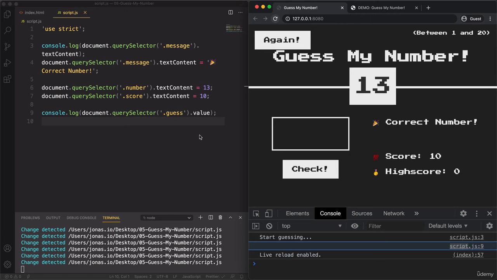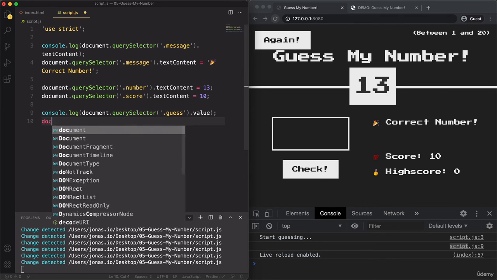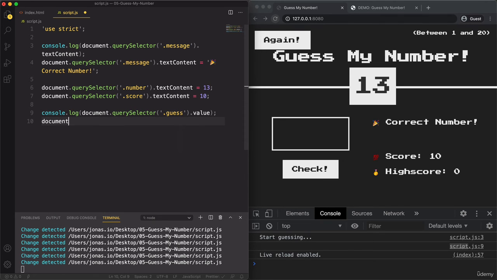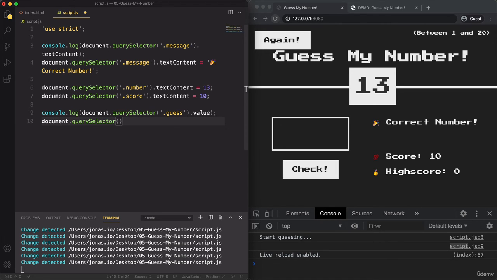Okay, but the big difference is that with an input field, to get the actual value, we use the value property. And we can of course also use it to set a value, so to manipulate this element.